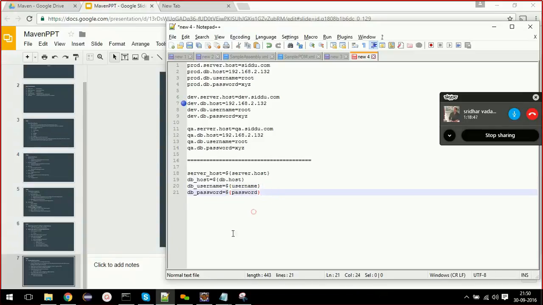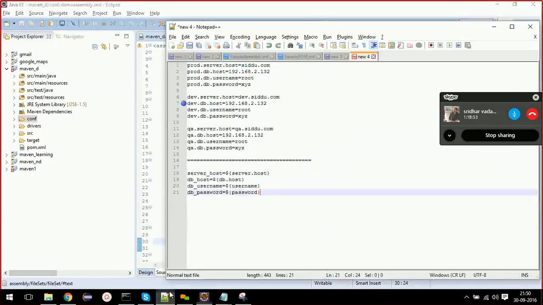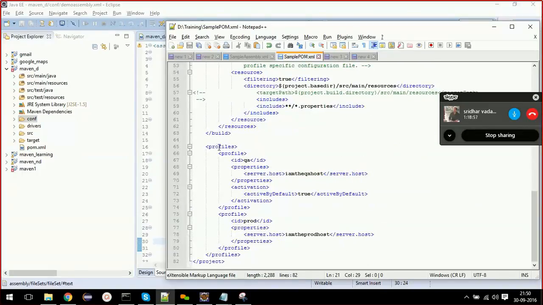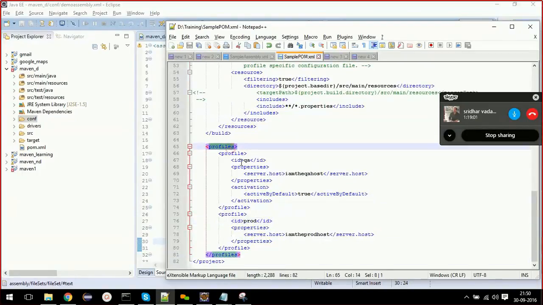Okay, how to do that? There is a way to do that in Maven. If I go back to this sample pom.xml, there is something called profiles. I can create multiple profiles: QA, production, and I can have another profile for dev. Here this is server host.